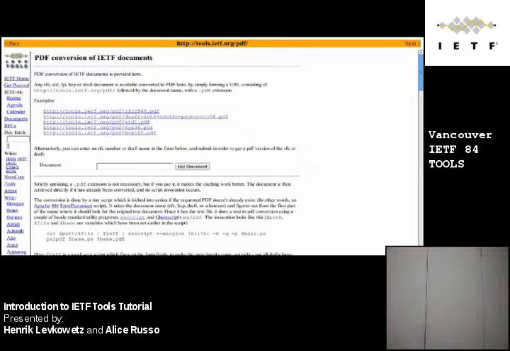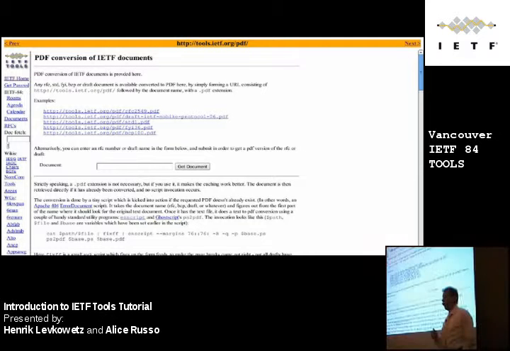Sometimes people want to print out stuff, and the text format ASCII documents aren't always friendly to be printed. Then it's often a better option to go to a PDF converted document and print that. So that's why there is the PDF conversion tool at tools.ietf.org, and you can get PDF versions. There are some RFCs that are originally published in text and PDF form, and I think one which is only published in PDF format. So these are conversions, again, for the case where you want to print something and it's really hard to get it placed right on the page if you just take the plain ASCII document. It's not the official reference.